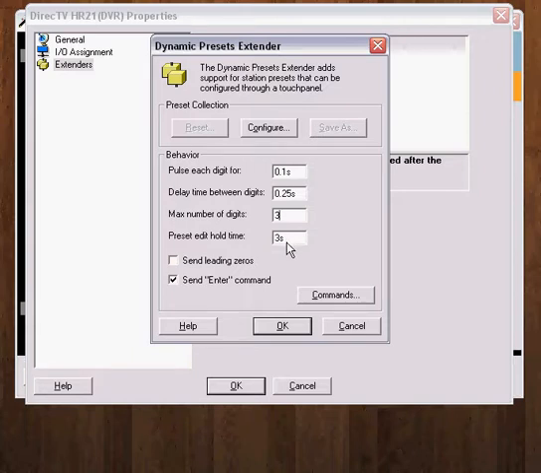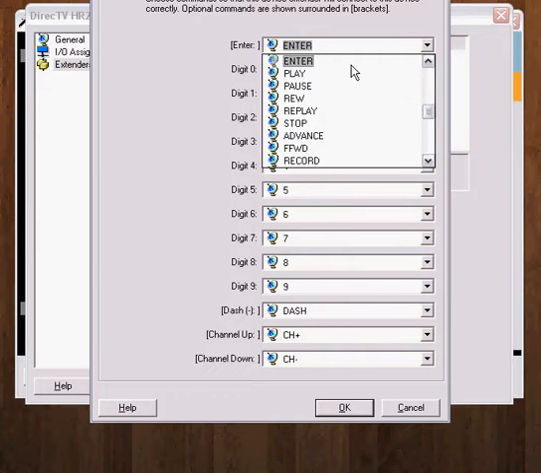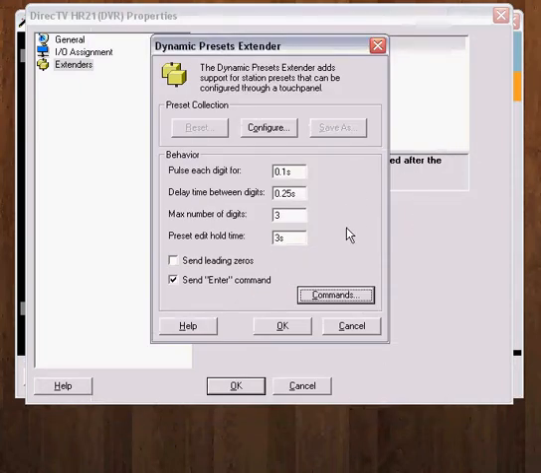Okay, that means if the customer wants to save a new preset into a slot, they would press and hold that slot for 3 seconds before it would take them to the screen that allows them to choose which channel they want to assign to that preset. Pretty much all this is standard, and you're not going to need to change it much. You can go to commands and just make sure that under that IR module, the DirecTV IR module, all the commands have been assigned appropriately. If they weren't, then I could go in and select all the commands available under that DirecTV IR module and assign them to their appropriate slots. That's done, so I'm going to click OK.